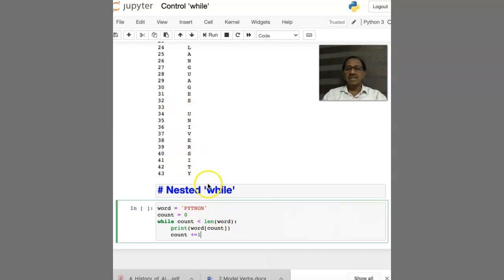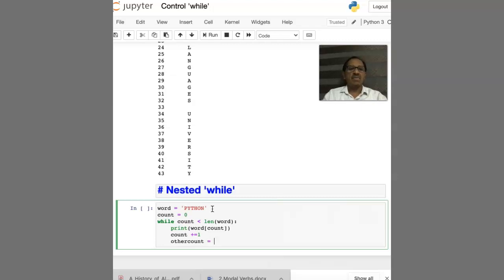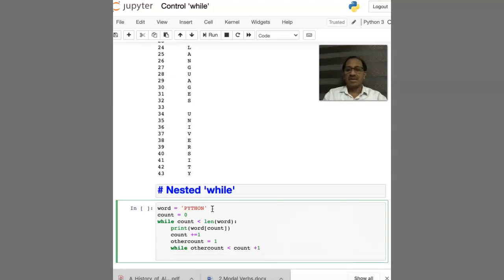Now let's take another count, which is 1, which has to be more than the count. Then while other count is less than count plus 1, print.